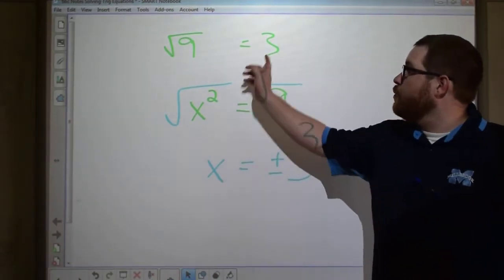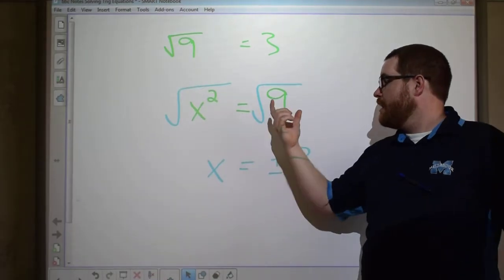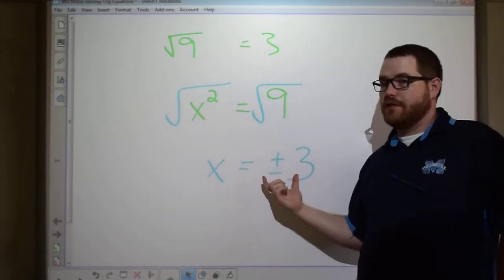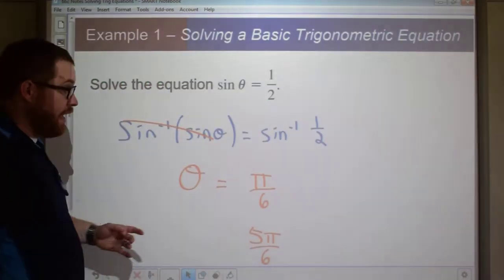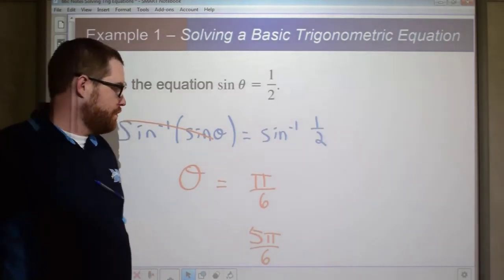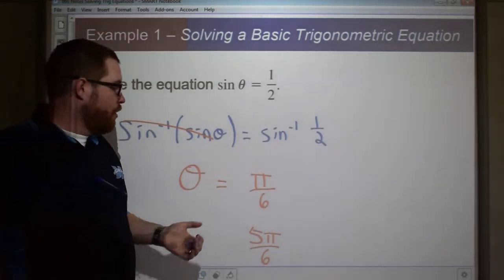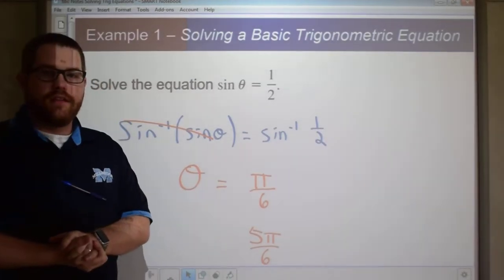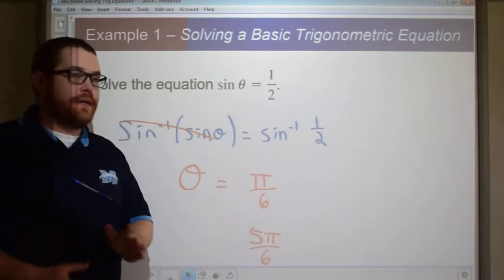This one only has one answer because it's just an expression. I'm not asking you to solve an equation. Here, there's actually 2 answers that will answer this question. Back here, there are 2 answers that will answer this question. 2 places on the unit circle. But those are not the only places on the unit circle. Those are just the places that are within standard form. It'll also happen every time these things repeat.